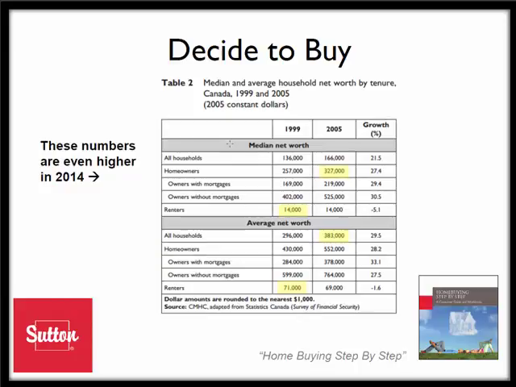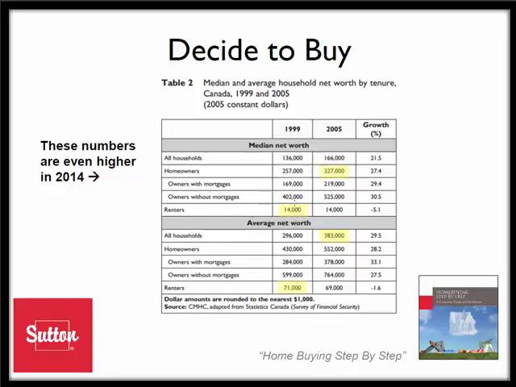So the interesting thing about this is they haven't even updated the statistic. I checked the website. It's only available up to the year 2005. So it's not really something the government's very proud of or want to publicize that much. So the numbers are probably even, net worth of homeowners is even more in 2015, and I don't think the net worth of renters is very much more. So as you can see, it's net worth here and then average, basically.